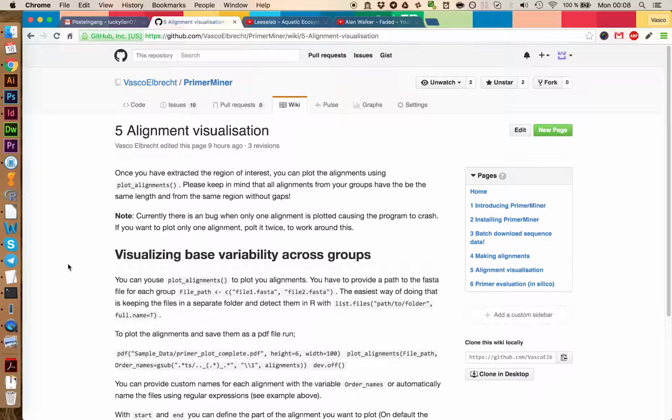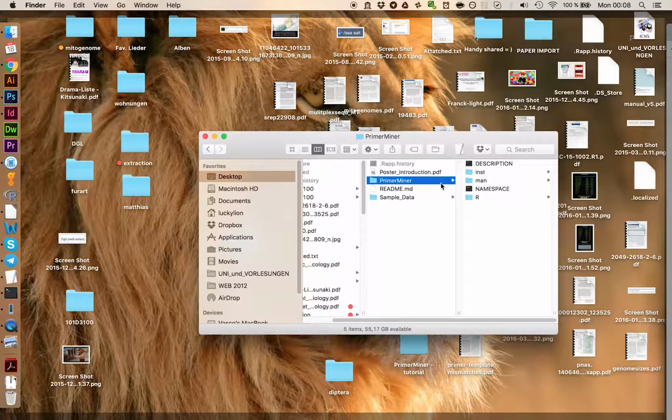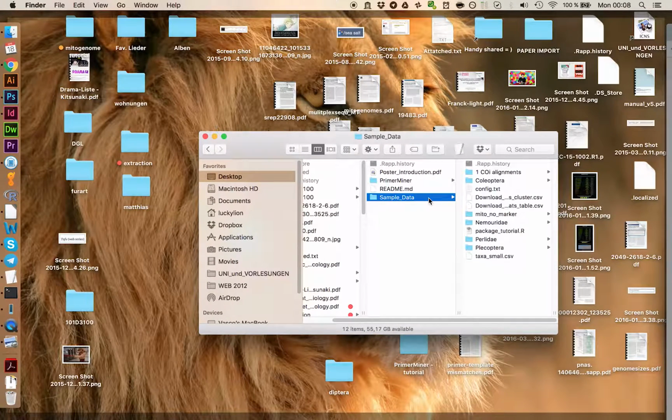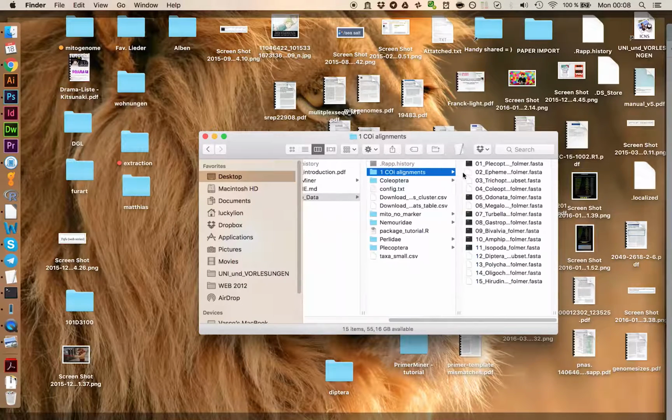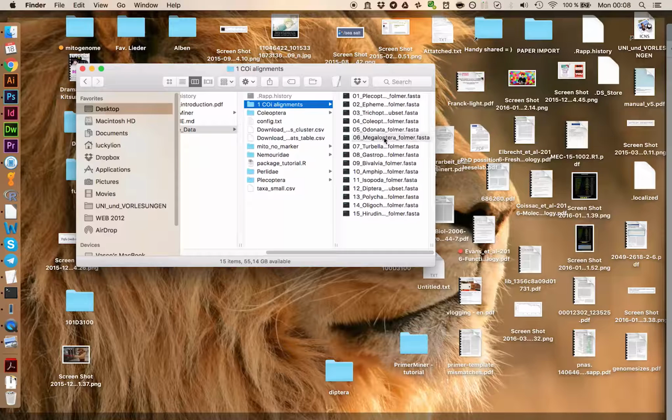All right, now all the sequence data is downloaded, clustered, and we have built our alignment in Geneious. So if we take a look at the sample data, we're going to use it to show you how to visualize the alignments. This is data from 15 groups of freshwater taxa, which are very relevant for water assessment. So you could imagine this could be used in a metabarcoding approach where you want to do assessment.